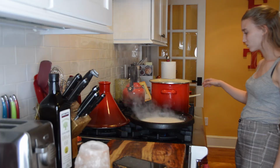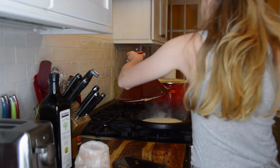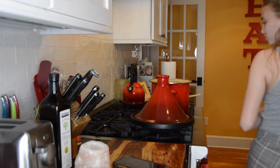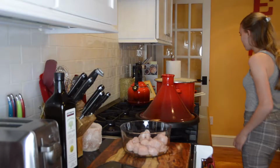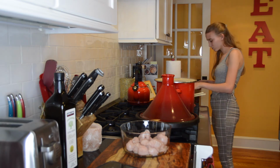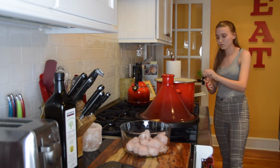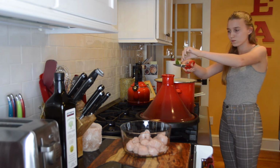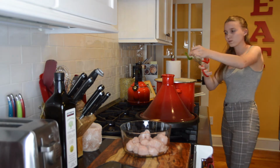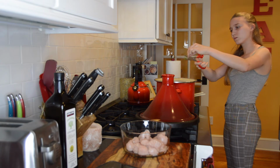So now once your rice is bubbling up, and the bubbles should be at the top, you're going to put the tagine back on top of the pot of rice. A few moments later, I added in some parsley from my garden because I like to use the herbs in my garden every once in a while. They're very fresh and they taste delicious with everything. So I'm just cutting it up and putting it directly into the pot.